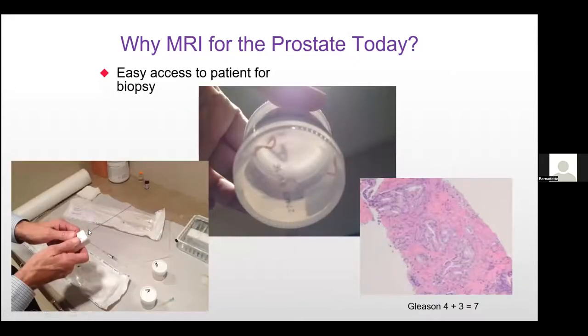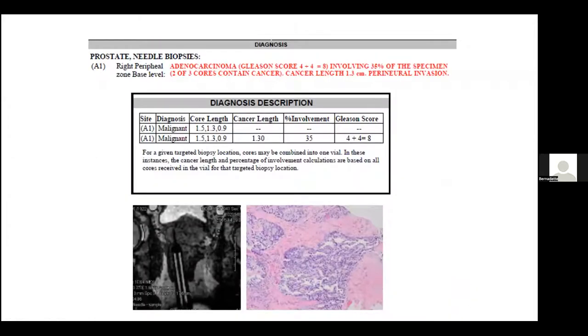And then when the needle comes out, it gets opened up and these little tiny wormy looking things, these are cores. These come out and they get sliced and prepared and put under the microscope by the pathologist who then renders a diagnosis. And I work very closely with our pathologists to create a report that on page one says in big capital letters, red font, what's going on? And then there's a table of each specimen, diagnosis, length of core, length of cancer involvement, and Gleason score, and then any narrative. And not only do we get a photomicrograph, but we get a little image of the needle in the thrown position. So in a court of law, it's indisputable where this tissue came from.